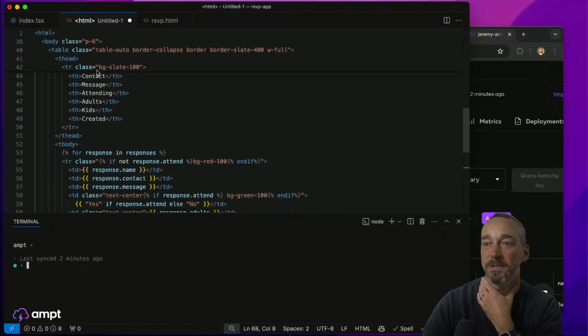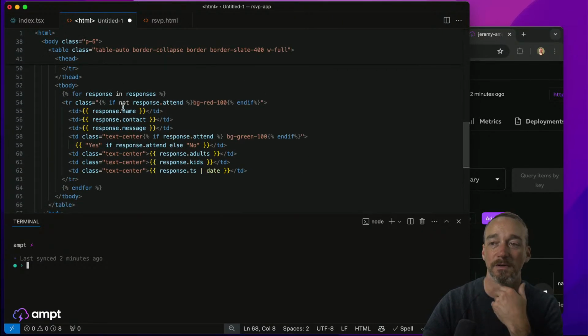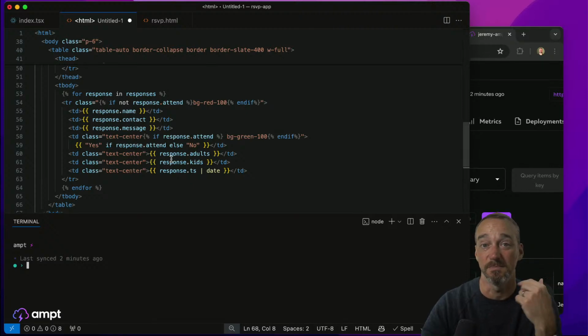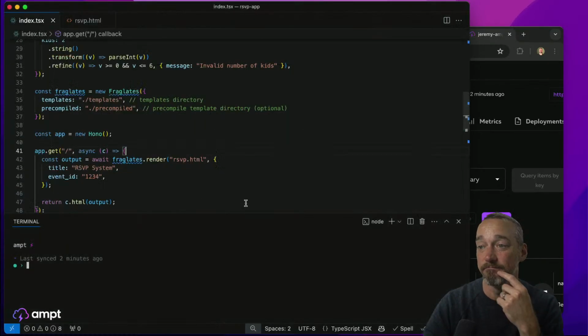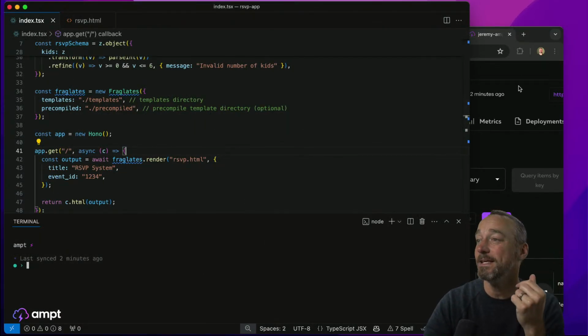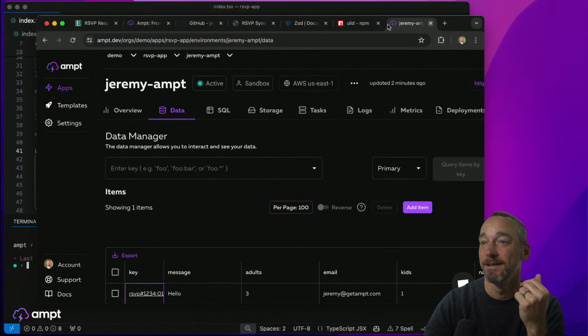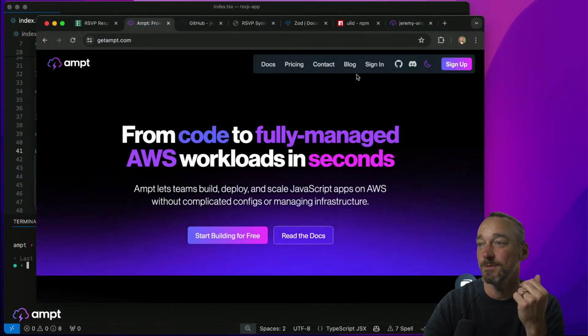None of that was really relevant, but I just created a form and then just looped over the responses, and again, just fed the responses into the template. It's just another route on the Hono app. So, pretty straightforward. Hopefully there's some good information that you learned there.